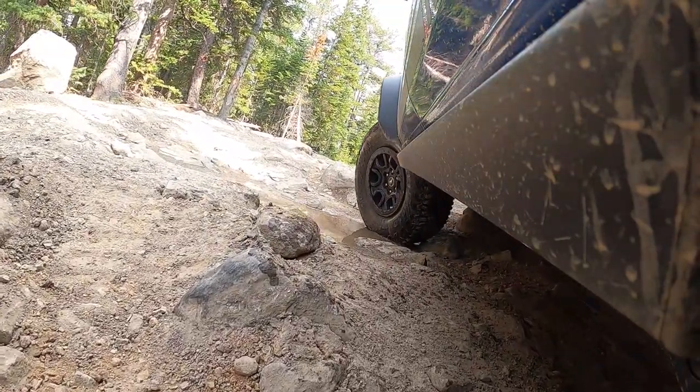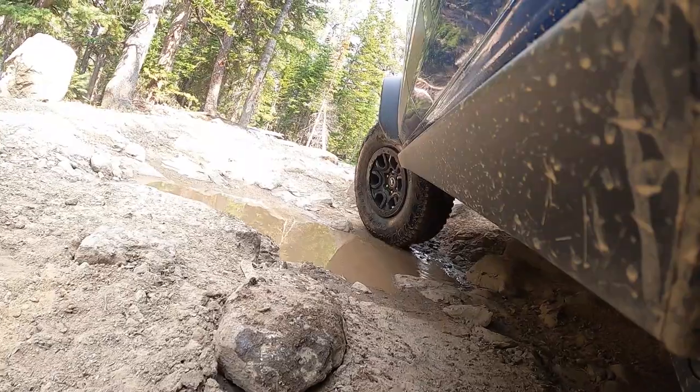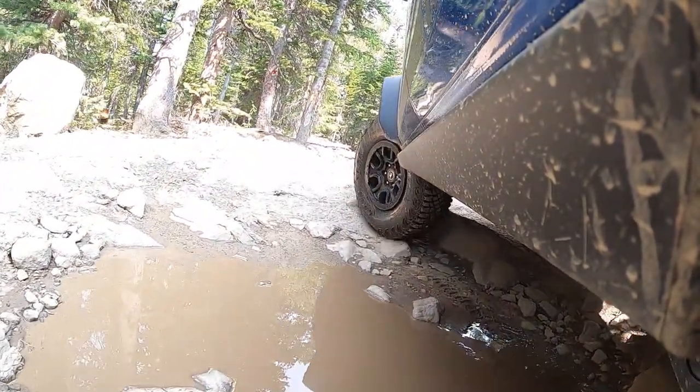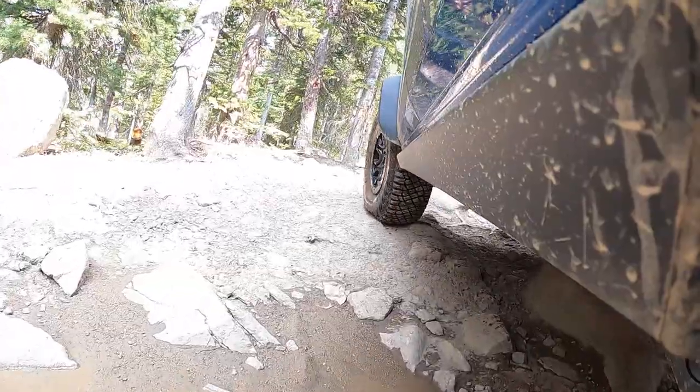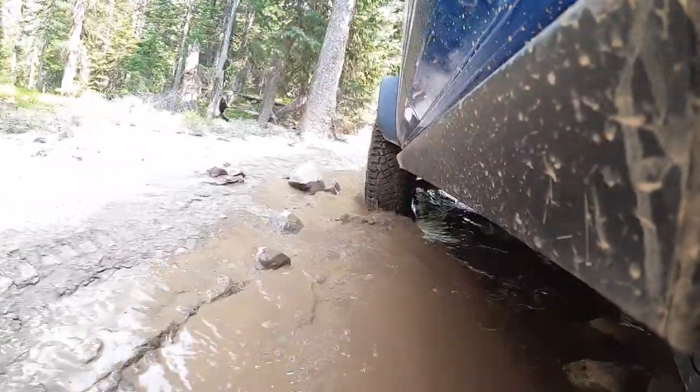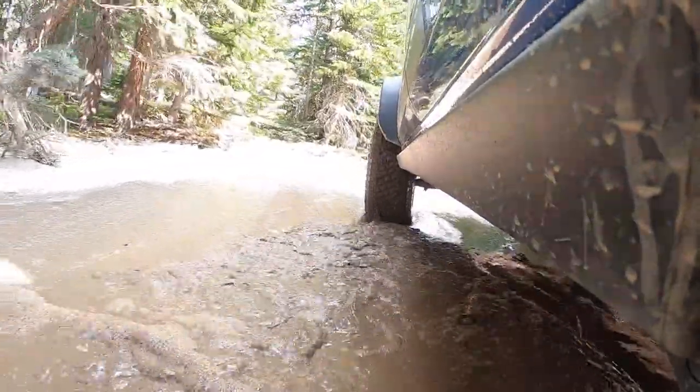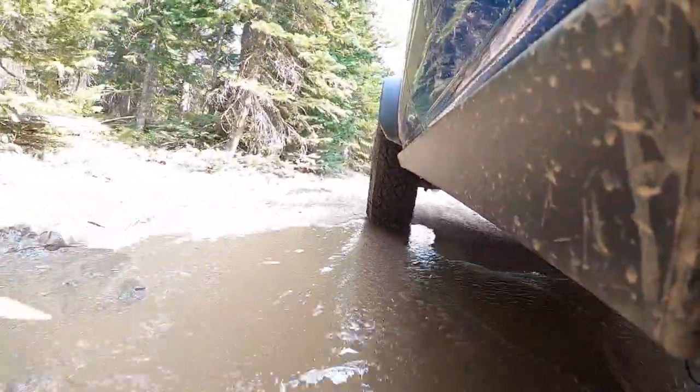I like mud terrain tires. That's what these are supposed to be. I'm surprised, most mud terrain tires I've had are a lot bigger ones. These are a nice tire. I'm just kind of surprised. I'm calling that a mud terrain. Yes, indeed. One tire up and around, just a little bit.